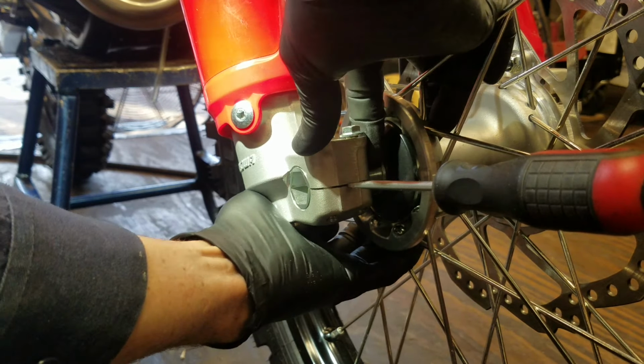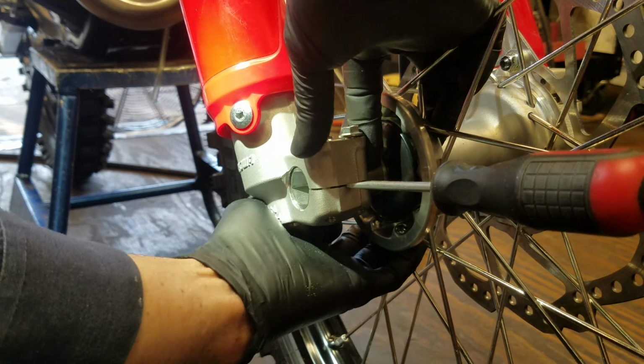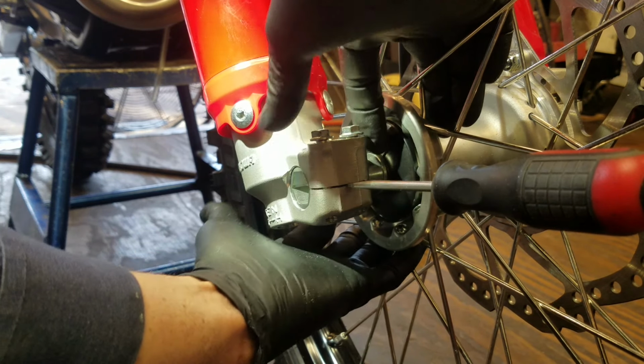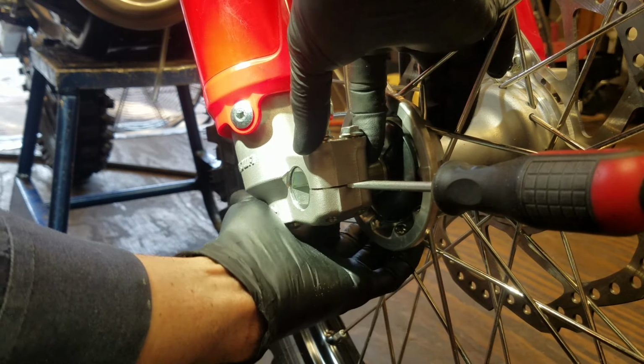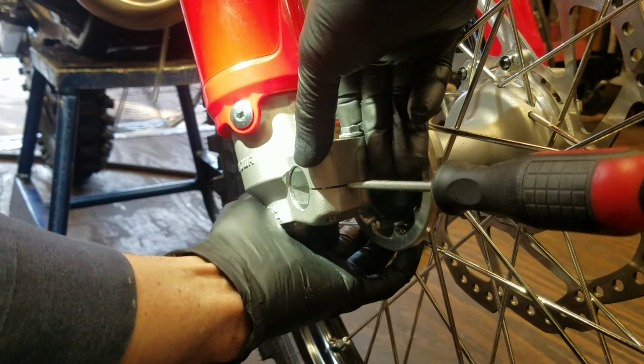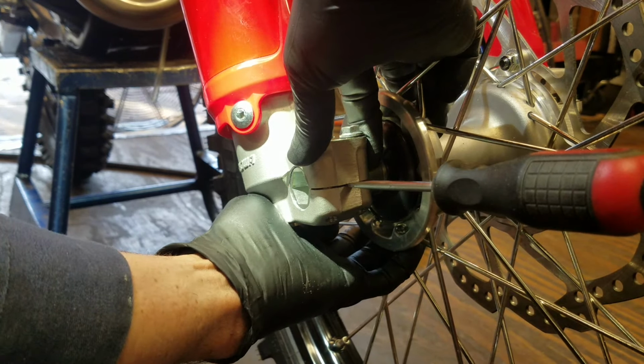Now, look how much easier it moves in and out. Now I can find the center point. It's springy. When you push it in, it comes out. You pull it out, it usually wants to spring in, but it's getting a little stiction still, but I'm not going to knock that in anymore. So I need to find the center point.